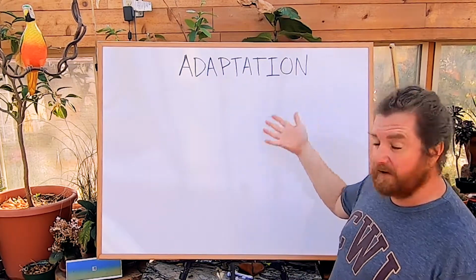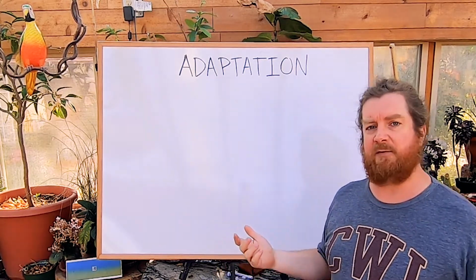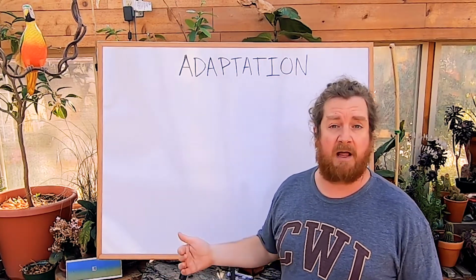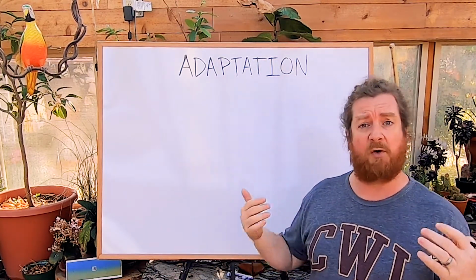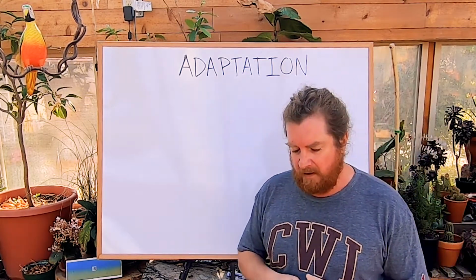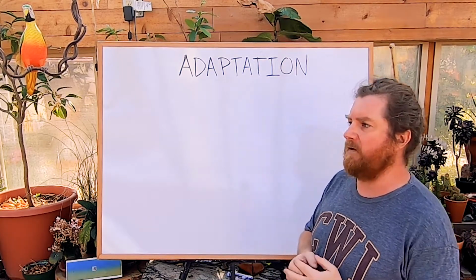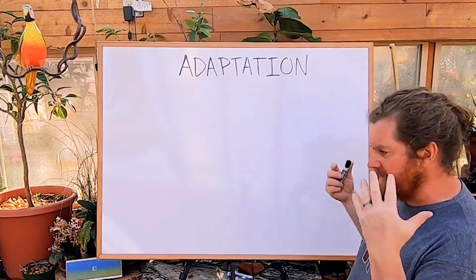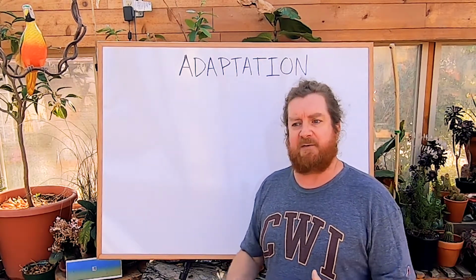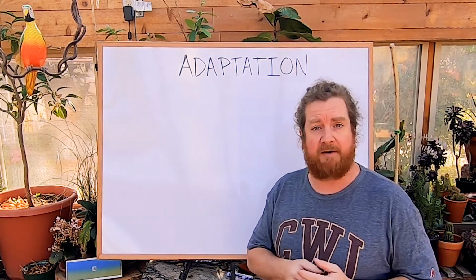So here we're going to talk about climate adaptation, and this is just absolutely unavoidable. Like I said, we observe a changing climate. That's something that you can just go and look at. You can look at the data, and it's clear as day. So we're going to have to adapt, and in many cases, we've already started to adapt. But this, as we'll see, has lots of different components to it. And in some cases, it can get fairly political.